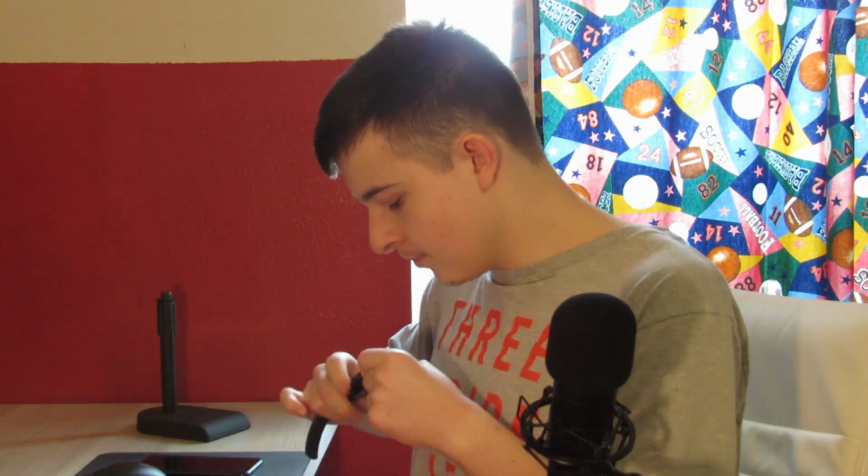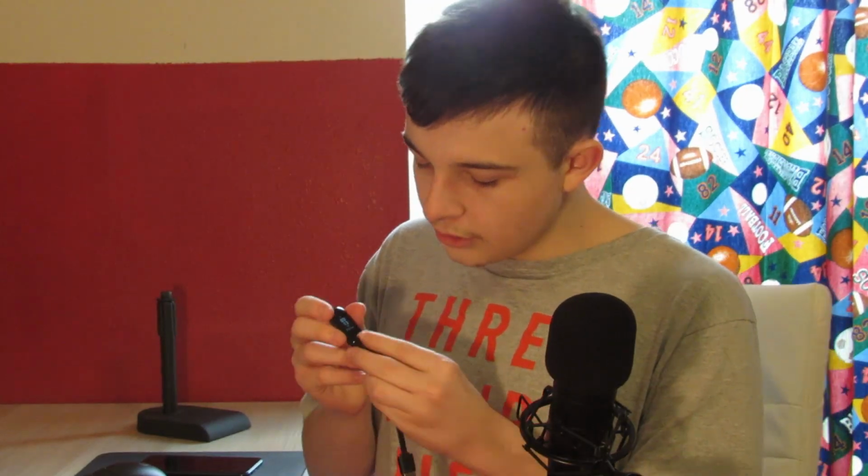And to charge the Mi Band 3, you just do this. You pop it out like this, which I heard some people have a hassle with. And you just slide it right in there like that. Just plug it in. Good to go.